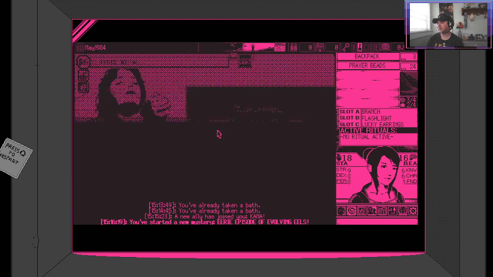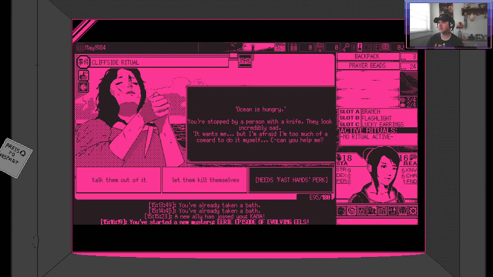Look at our group, four people now. Ocean is cliffside ritual. Ocean is hungry. You're stopped by a person with a knife. They look incredibly sad. It wants me, but I'm afraid I'm too much of a coward to do it myself. Can you help me?